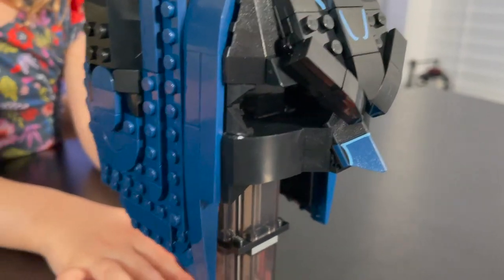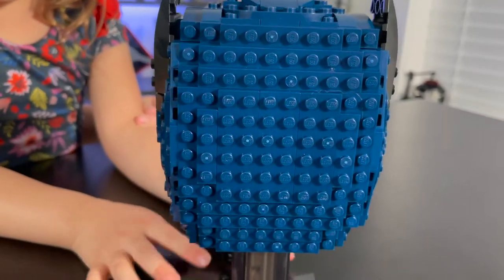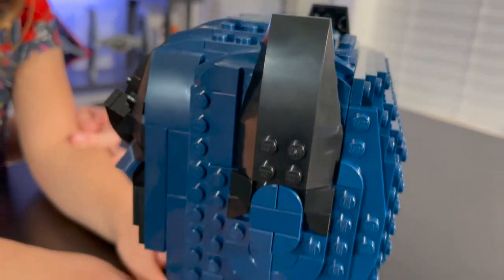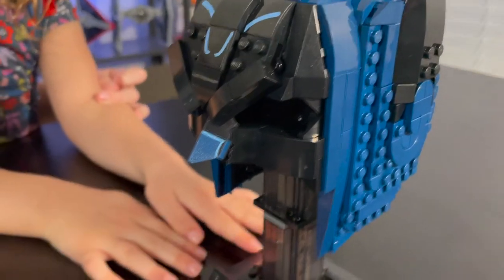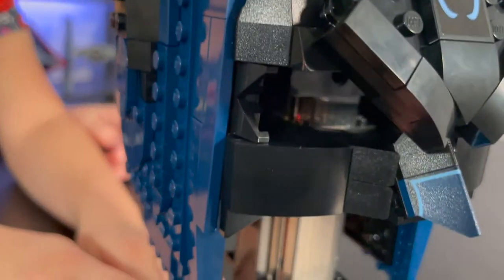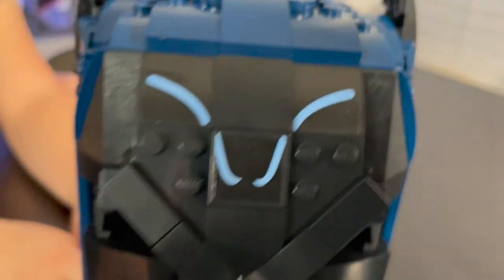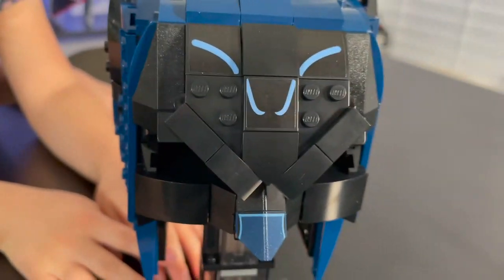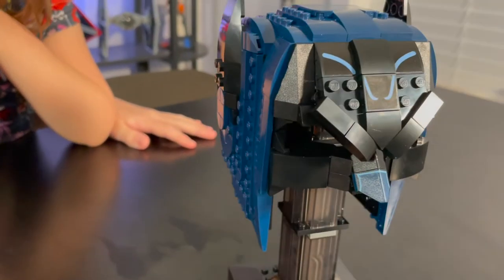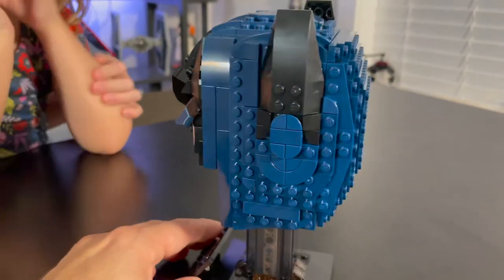Coming up to the mask itself, there were some cool little techniques involved with the nose and eyebrows, much like the other masks we've seen. That said, this build was actually more basic than the others — not really any details on the back, just pieces for the ears and some details in the face and eyes. Unlike the other Batman cowl that had white behind the eyes, this one doesn't — it's just hollow. I did have a couple of stickers, three total, for the accents above the eyes. I really like the look of it; the dark blue looks really good with the black, and those accents look nice on the face.